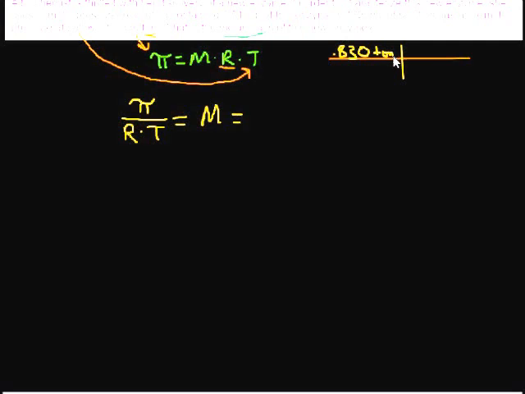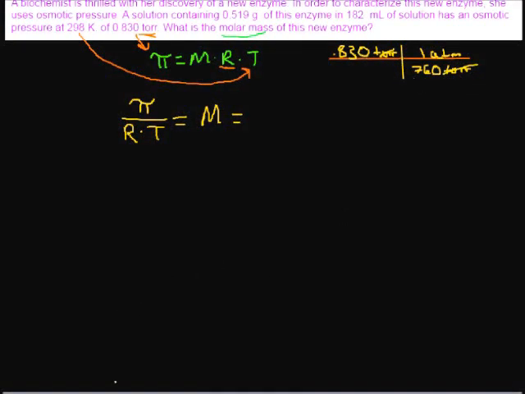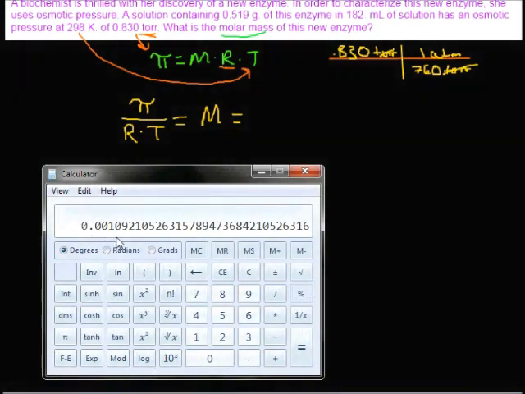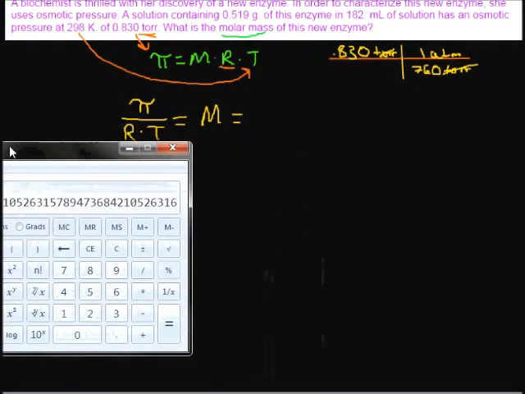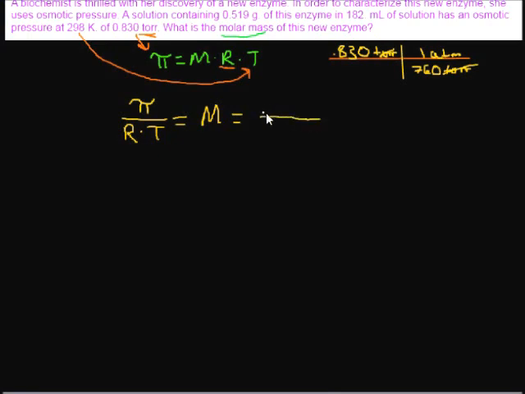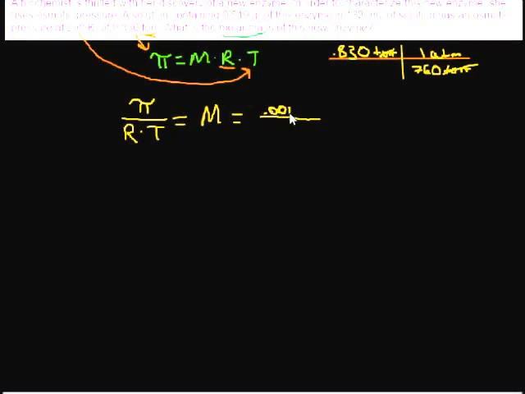Alright, so torr, and then there's 760 torr, and we're trying to get rid of this unit, so our unit would be atm. Otherwise, if we just multiply these together, it ends up being torr squared over atm. I mean, yes, we're just multiplying by 1, but that's not what we needed. So we need just atm. So these two would cancel out, so that's why we divide both sides. And that'll end up giving this many atm, 0.00109. Yeah, not fun. 0.00109.